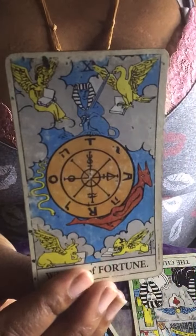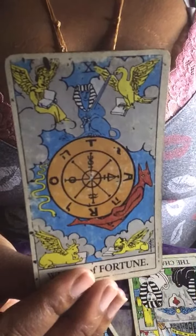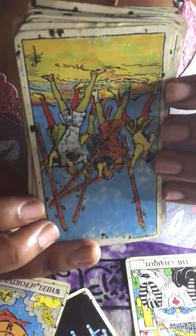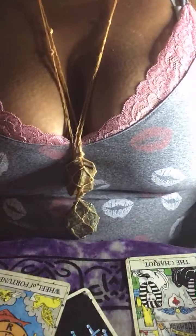Somebody thought they shut you up. Wrong. I'm hearing, look, Wheel of Fortune coming out. This is that good karmic energy coming back to you for not fucking with nobody, though. Five of Wands in reverse. This is only for people who wasn't out here fucking with nobody for no reason.